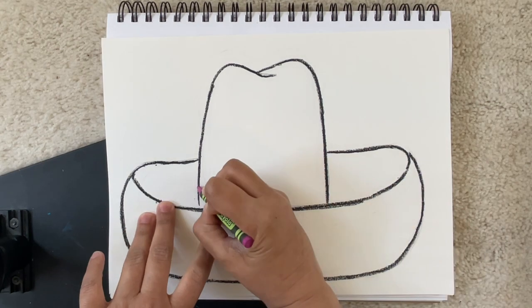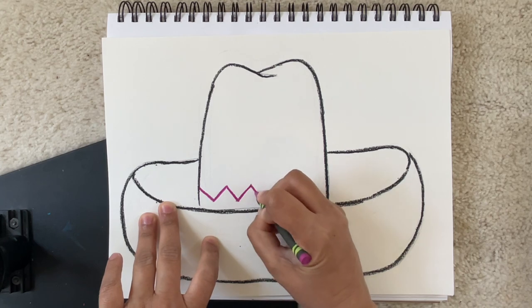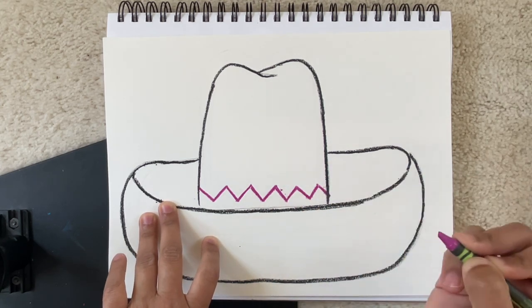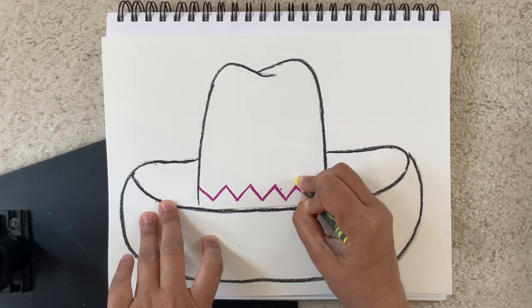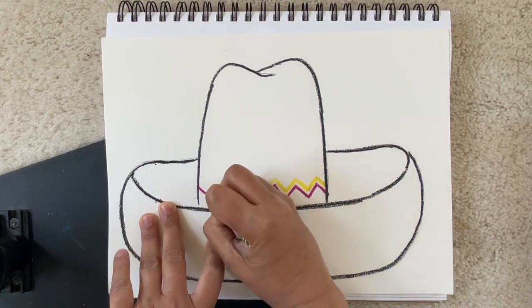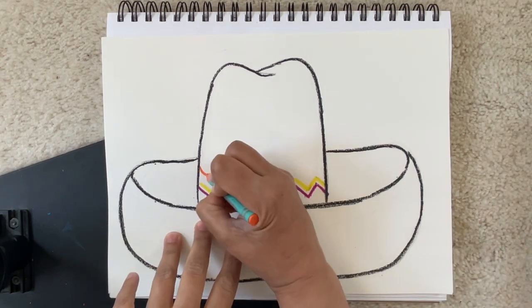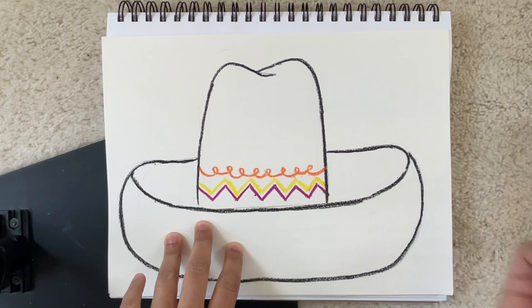Next, I'm going to use construction paper crayons and pearl crayons to outline or draw designs on there. You can use a combination of angle, straight, and curve lines. I just started taking one color by one and just drawing a bunch of designs. So I started with angle lines. I'm doing curve lines. In this case, it's going to be a loop-de-loop.